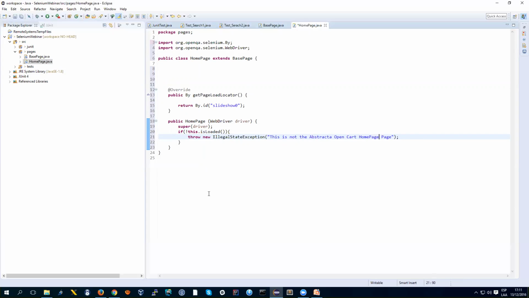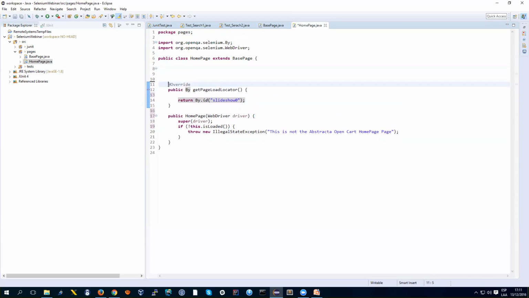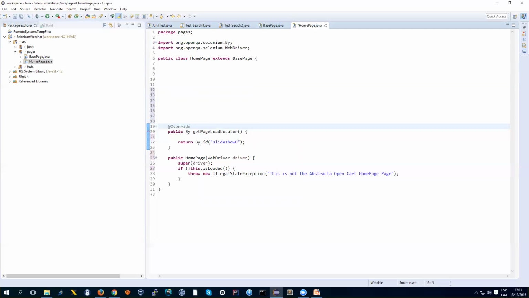So we have the constructor. We'll first check that we are correctly located in the home page, in the correct web page, using this get page load locator function.